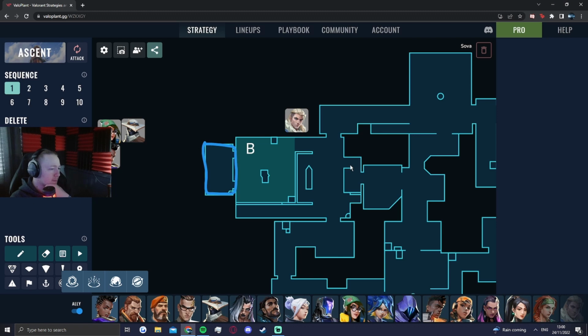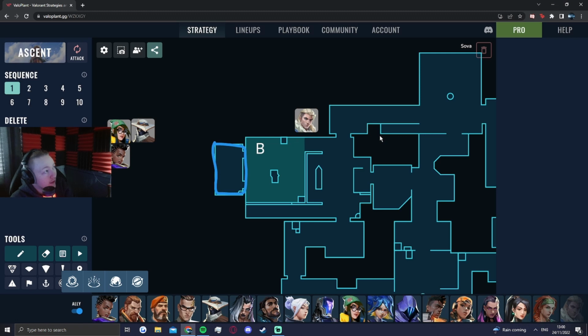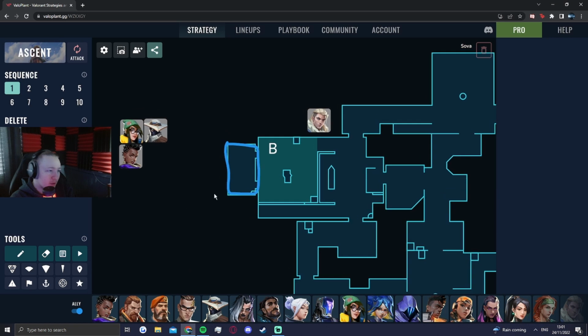So Sova is a very interesting approach to anchoring on B. You pretty much can never anchor another site on another map. I think the closest is Breeze A, where the way you play it is you don't fully contest for the site. You play around the attack Viper wall with your recon dart, so you can threaten them when they come out that they have to be able to shoot this dart, otherwise they get killed. And obviously most of the time, at higher ranks they expect the dart. So you need to be sneaky with how you use the dart, and it's all about the mind game sometimes, with how you're going to place that dart and things like that.